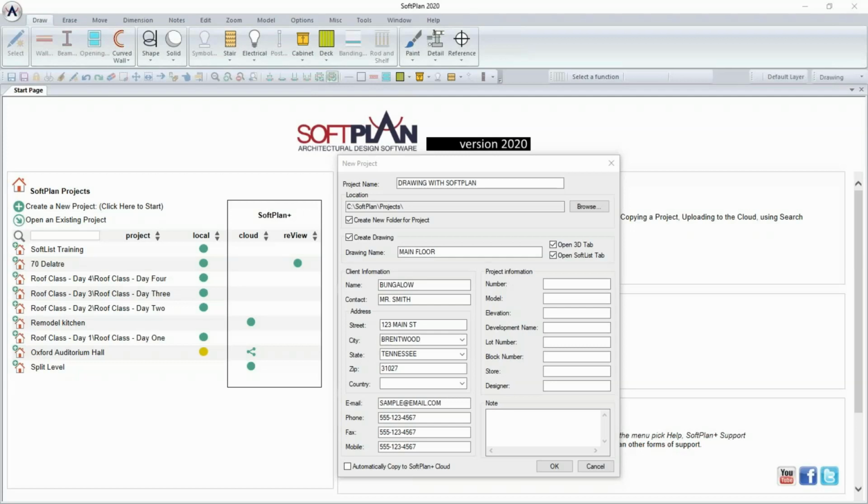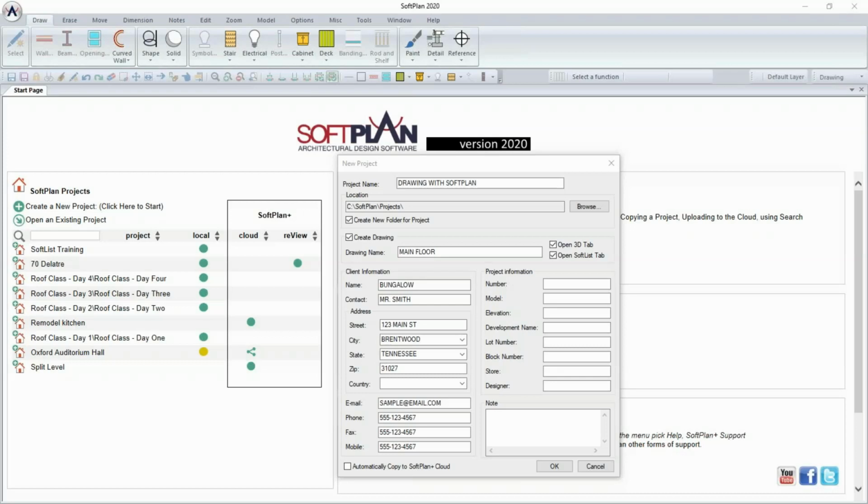Today I'm going to be covering off the basic principles and concepts of drawing a house with SoftPlan. Regardless of your current experience with the program, whether you're new to the program or have been working with SoftPlan for some time now, I will be going through several tips and tricks along the way. Most of you may or may not be aware of them, so there should be something here for everyone to learn. As always, this session will be recorded and posted on our social media pages, so you can always review it at a later time.